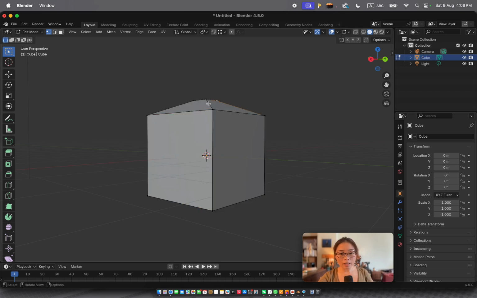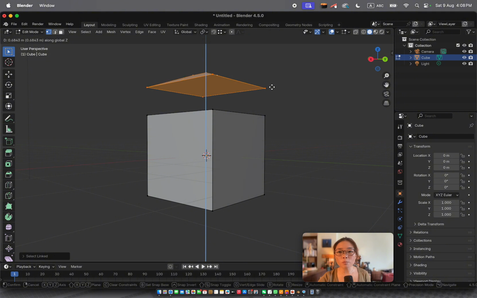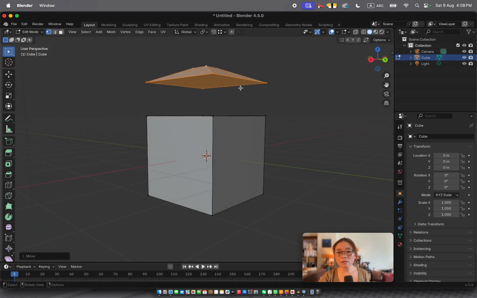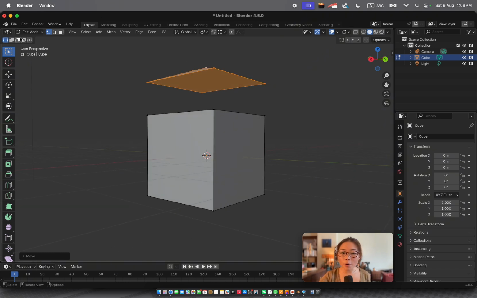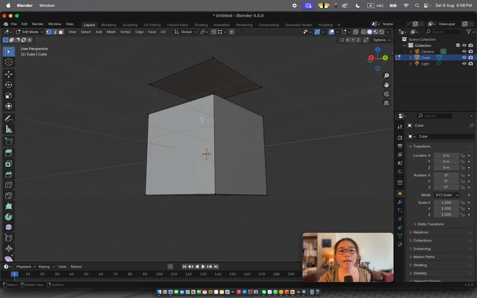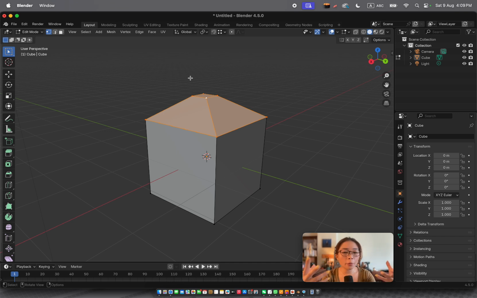What you can do here is to select one of the objects by using L. I can either select the one at the bottom or the one on top, and then using grab Z to see that they are actually separated, of course in edit mode. You can see that the face on top of this one and the face underneath the other cube is actually present. If you put them one on top of each other, it doesn't mean that they would be merged into one object. It is one mesh but two loose parts.